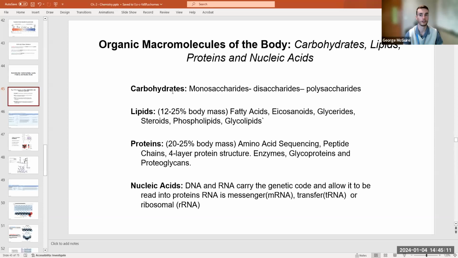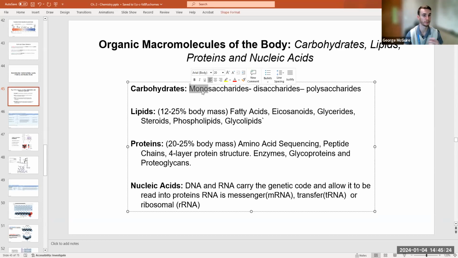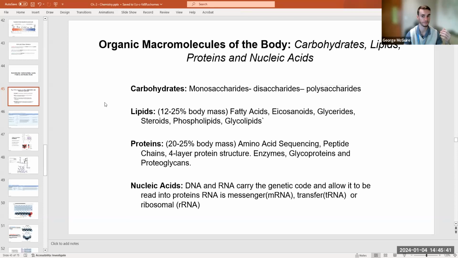So for carbohydrates, we're going to be looking at the different forms of carbohydrates that are important to the human body. So a single carbohydrate is a monosaccharide. Mono is a prefix meaning 1. Right? We have di as a prefix meaning 2, poly as a prefix meaning many, and then saccharide is the Latin root for sugar. So a monosaccharide is a single sugar, a single molecule of a carbohydrate. Disaccharide is 2, and a poly is 3 or more.